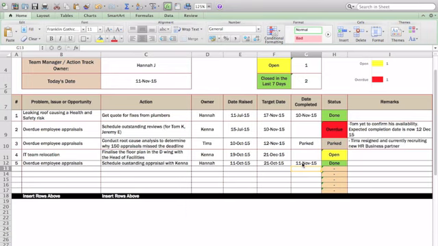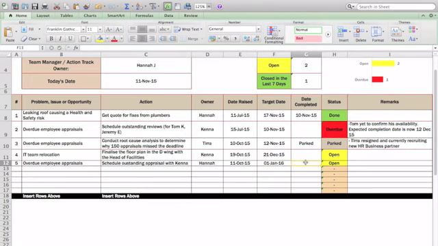It would turn the status automatically once she's put that in there. Let's suppose the due date was the 1st of January, 2016. Then it's now open. So there's no issue with that action item.